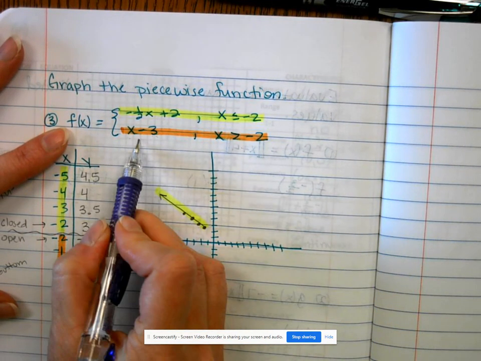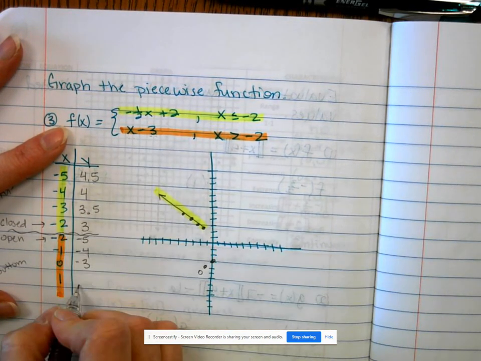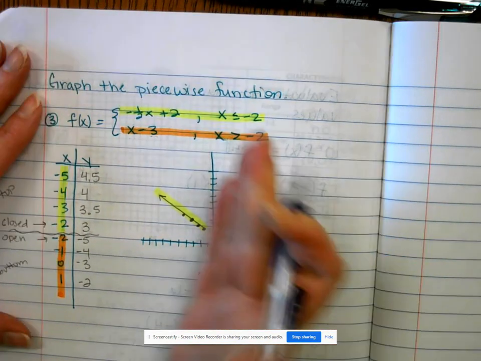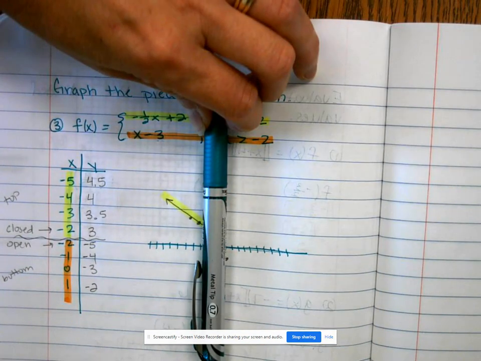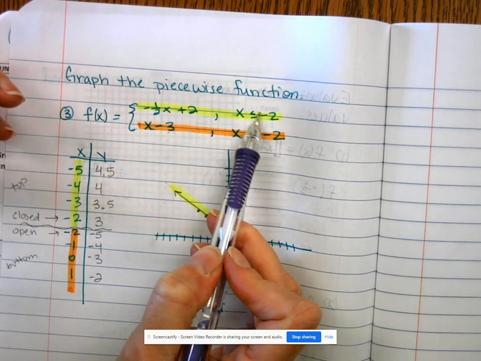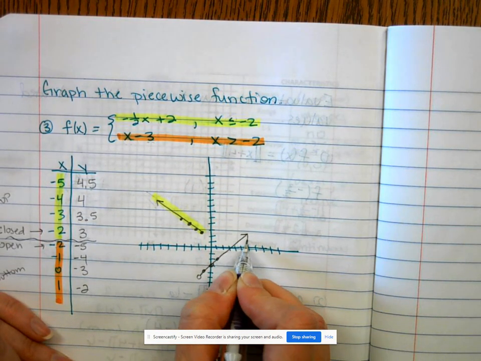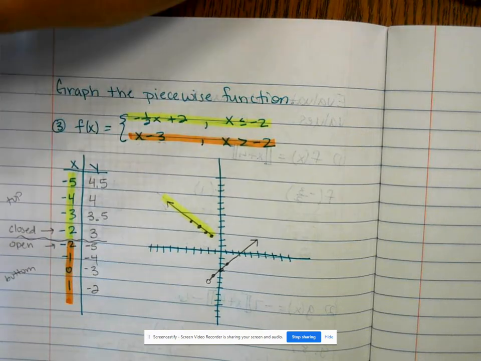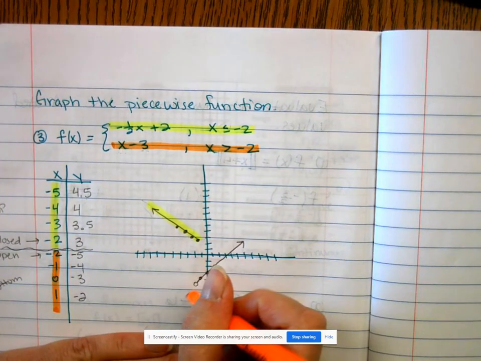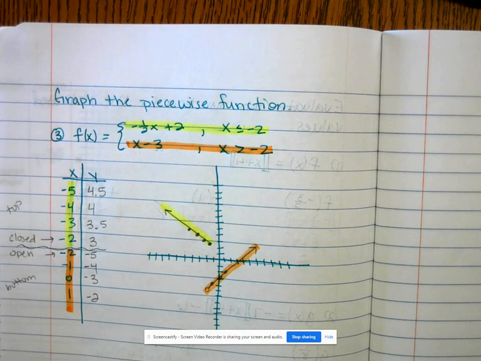Plug in a 0, 0 minus 3 is -3. Plug in a 1, 1 minus 3 is -2. And then it's like a split right here. So we graphed these points, put an arrow that way because they go that direction. You can see from here. And then here we're going to start with that open circle and we're going to go this way. And you can see that because it points that way. That little symbol does. All right, and so this goes with everything else that's highlighted orange. All right, so that's parent function number 1, graphed.